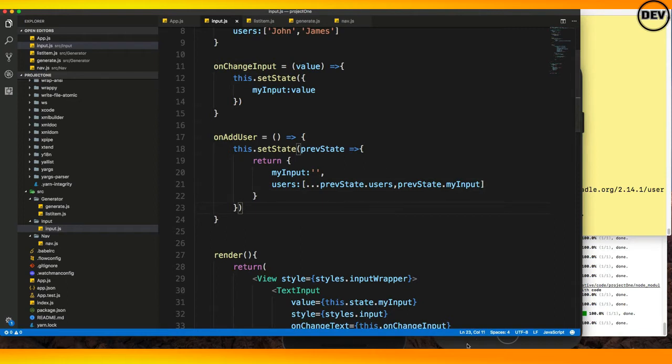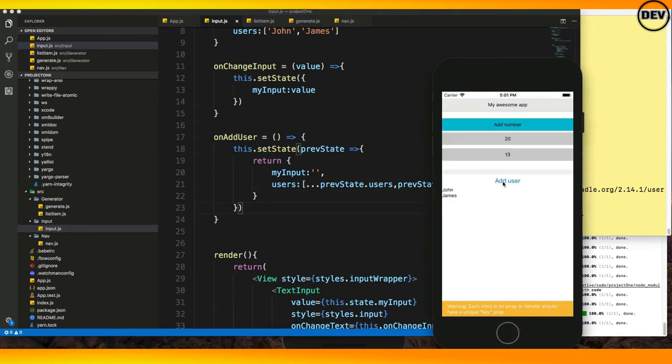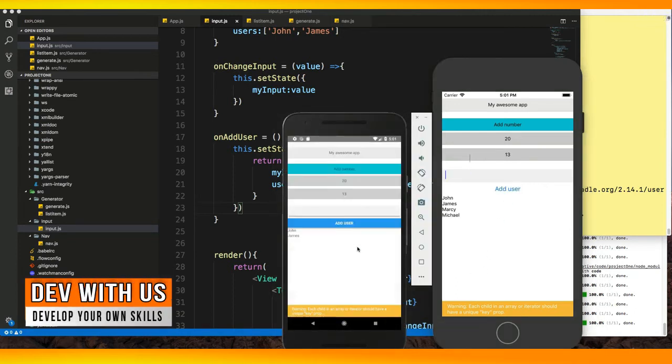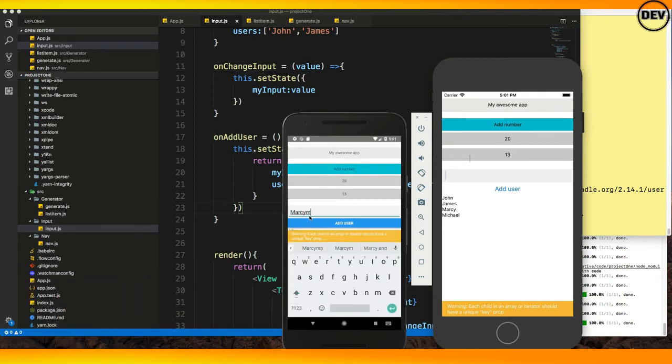I'm going to reload the application, and for example, nothing is going to happen. So if I type, I don't know, Marcy right here, I'm going to add user, and we get it right here. If I type Michael, something like that, I add it and it works. And inside Android, I'm going to reload the application. Same thing. Marcy. I'm going to be adding the user. Oh, it's a little bit slow, so I'll type it twice. So right here. Remember, I'm running 2 operating systems at the same time.